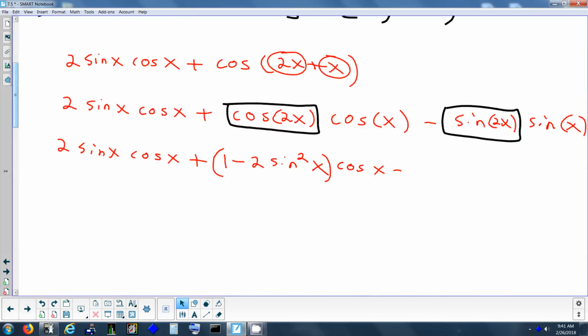Okay, and what about at the end? What does sine 2x turn into? Yeah, that's the only one that I usually remember. The sine double angle, 2 sine cosine. Just because it's kind of easy to remember. So 2 sine cosine times that other sine we had at the end. So if we wanted, what we could do, just to kind of simplify it a little bit, is just make it sine squared.